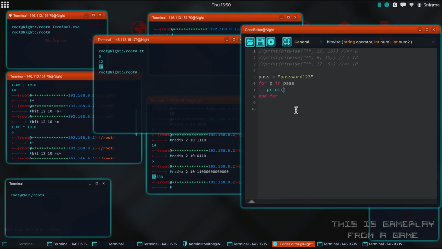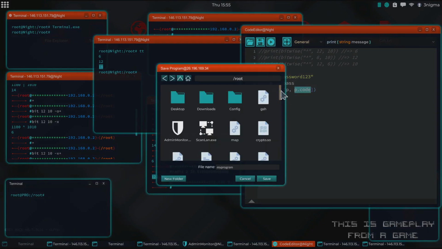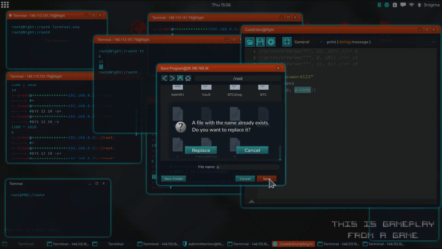Let's actually print the character and then the character code. You can convert the different characters into numbers by taking the ASCII code. Start again.